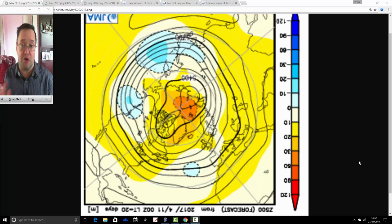But the thing with that is, because we've got so many models to look at, we can't really go in depth into what the JMA is showing. And the thing with the JMA is that you get a lot of information from it. We never have time to touch on all of the information you can get when we've got something like 10 other models to get through. So I always like to isolate this one out and do a video about it in its own terms so that we can see exactly what it's showing for the next 3 months. It's one of the more reliable models as well, I think, the JMA. It's at the more reliable end of the seasonal models. So that's what we're going to do for this video.